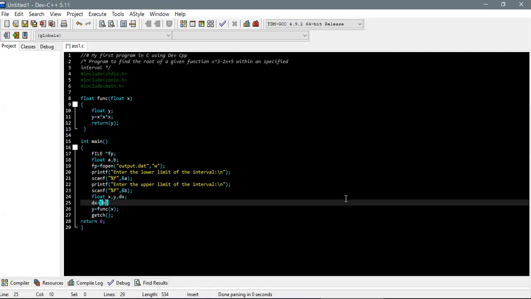within brackets b minus a, divided by, let's divide this into n intervals.